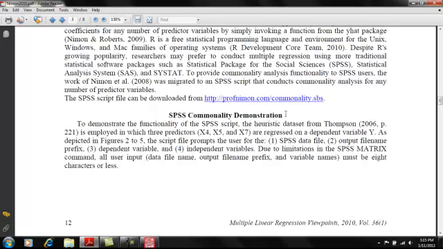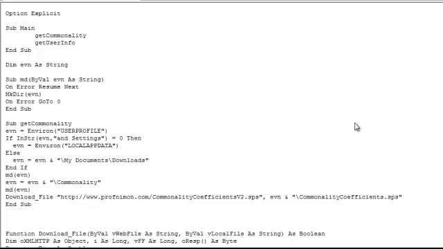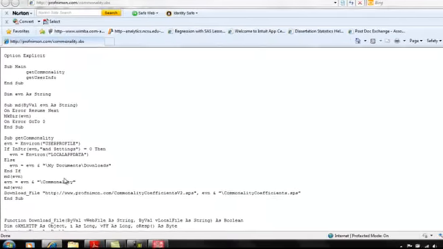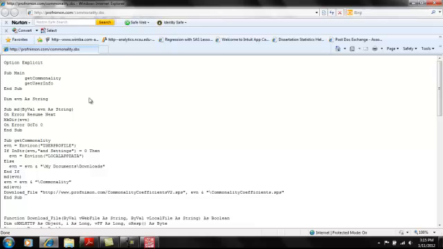So to get started, go ahead and click on this link and then click Allow to bypass the Adobe Acrobat security warning. And this script will open in one of two ways. One way is that you will see a dialog box asking you to save the SPSS script file. If you get that, go ahead and save it to your working directory. The other way is that you'll get text like I have here. Either way is fine. We can work both ways. There are just some extra steps if you have the text on here.